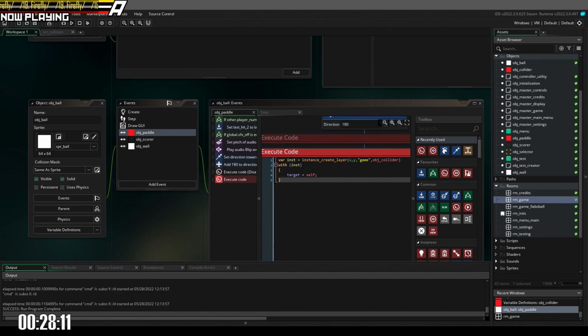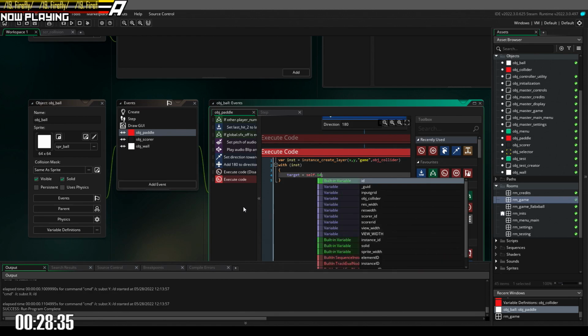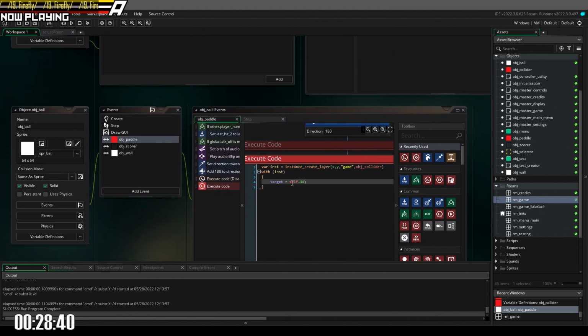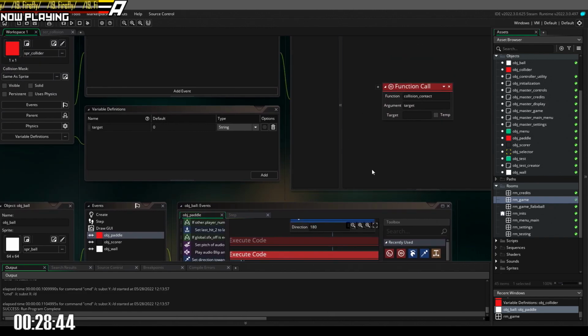Self, the instance struct which is executing the current block of code. The self keyword is not a shortcut for the actual ID of an instance or struct and should only be used in the context explained above. If you need the ID value of the instance, you need to use self.id. Okay, that's it. There we go. Because this is running the code, that'll give self.id, which is the ID of the ball, to the function call here for collision.